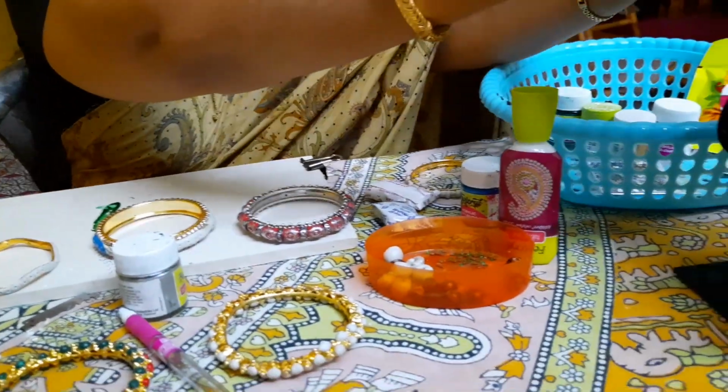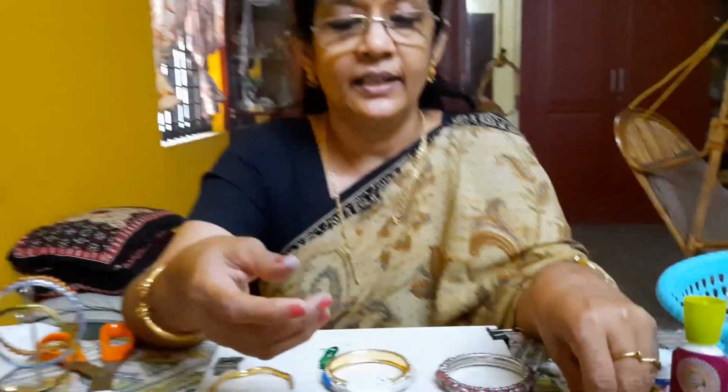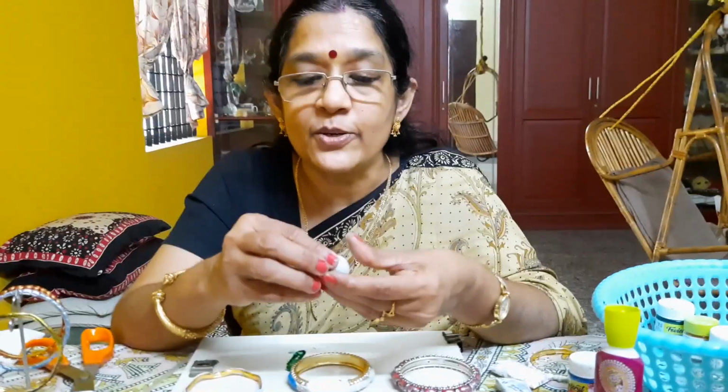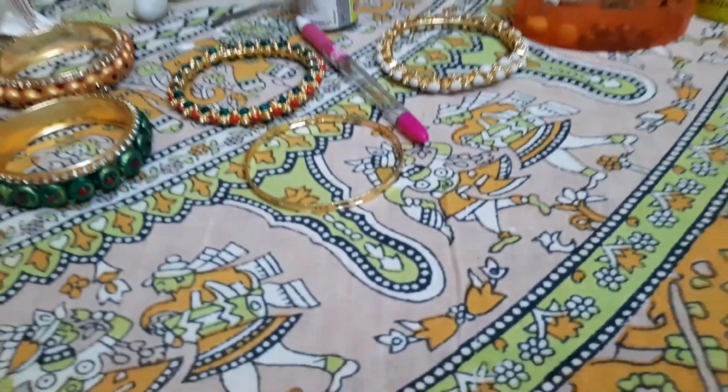This will also stay good for a long time. And in case you don't have the frames, you don't get the frames in your local market, you can make beads like this. I have shown you in one of my earlier videos how to make a bead, and you can make beads like this with a hole inside, and you can make use of any thread, or you can make use of elastic bands and make a bracelet out of that. So you need not even have a bangle frame for that.